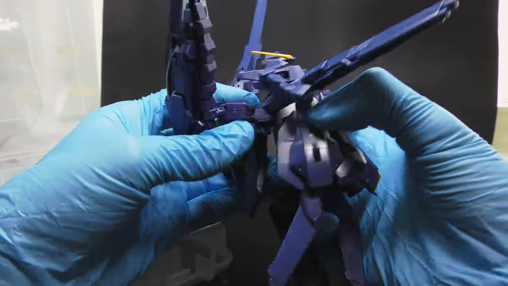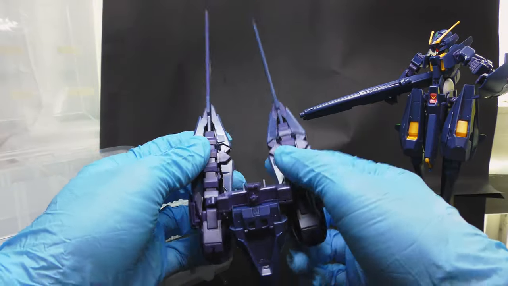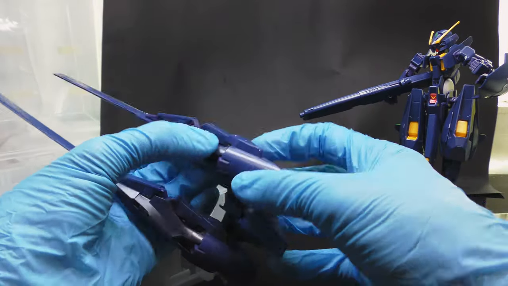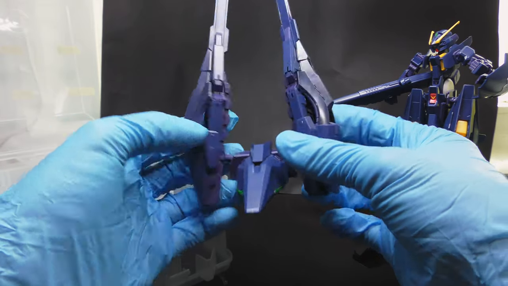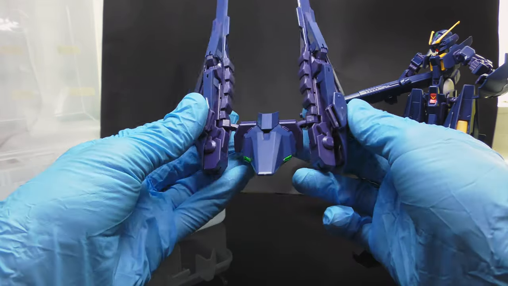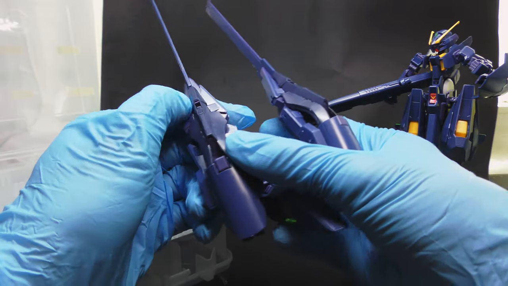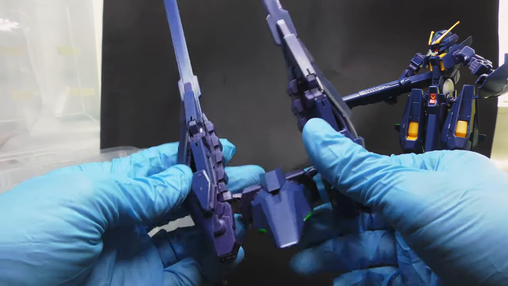I guess I'll start with the backpack. One thing I'm gonna do for you guys is I can't show footage of me snap building and prepping the kit for disassembly, but that's an important part of this and I'll go over briefly what I do to prep for disassembly. It's very simple - cutting pegs. I'll show you as we go along.